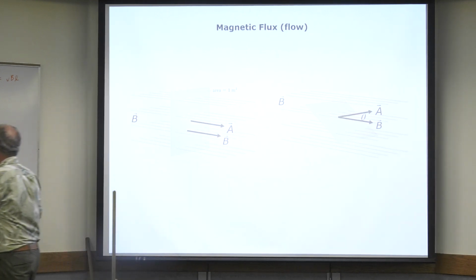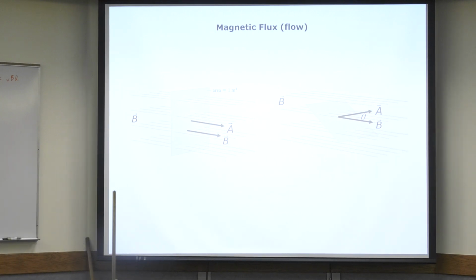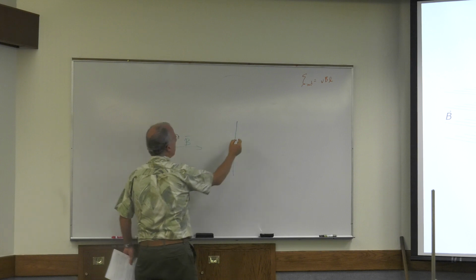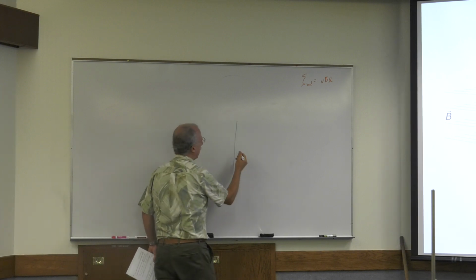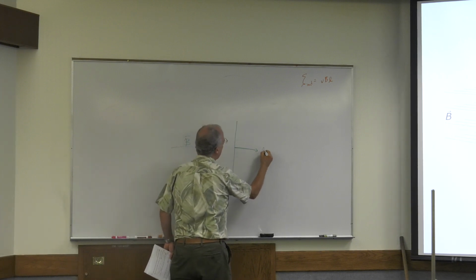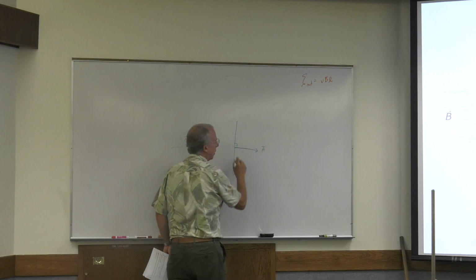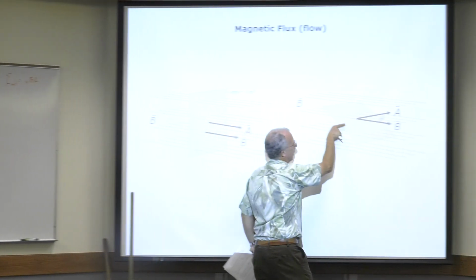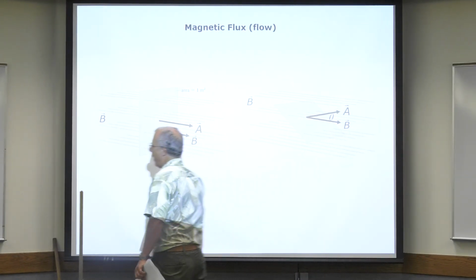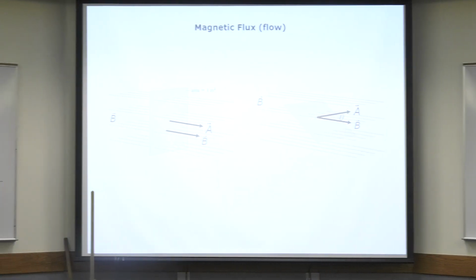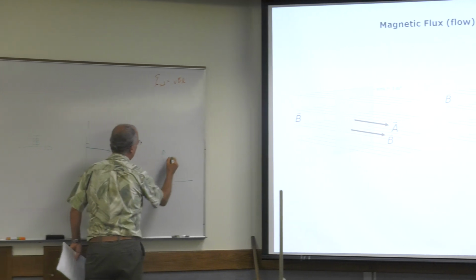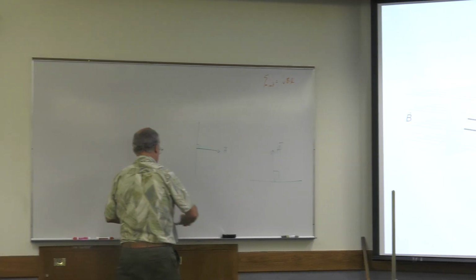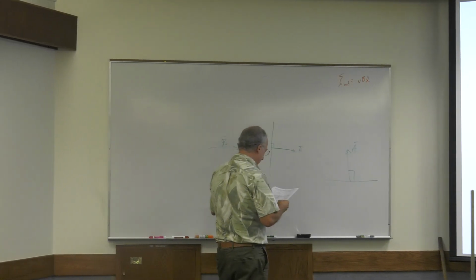So in other words, if we were looking at a side view, here's the magnetic field, right? And here's the plane, this 1 square meter thing. The A vector would always be perpendicular to the plane. So see here, it's this way. See here, it's that way, all right? If the plane were like this, then the A vector would be like that, right? It's always perpendicular to the plane, okay? So that's the A vector.